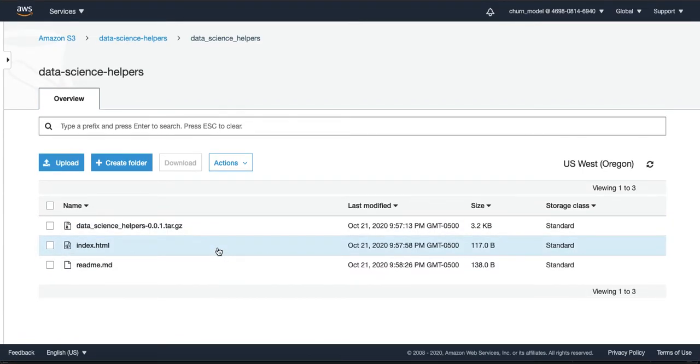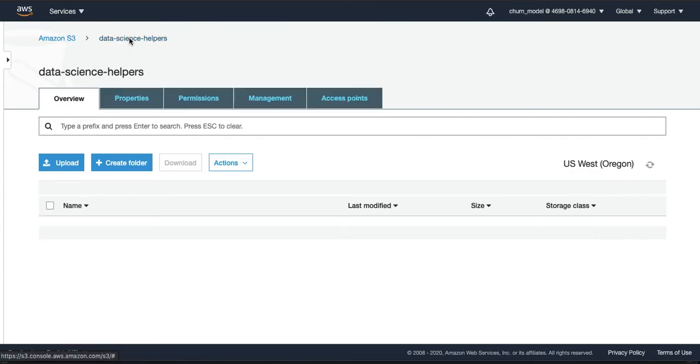Okay, so we are going to turn our S3 bucket into a static S3 website, and that will serve as our PyPi server. There are a couple of steps involved in this, but again, it's fairly straightforward, and we should be in business in just a few minutes. All right, so I'm going to go back.